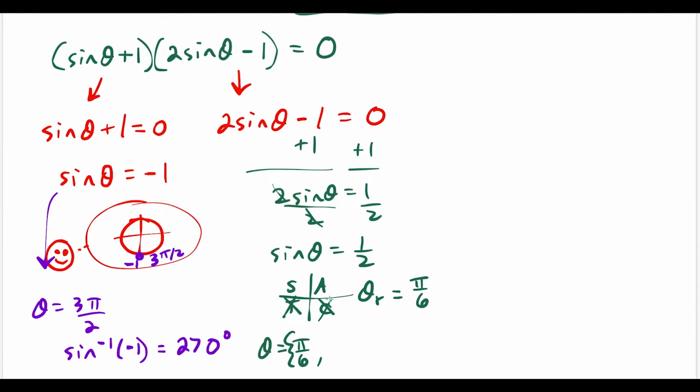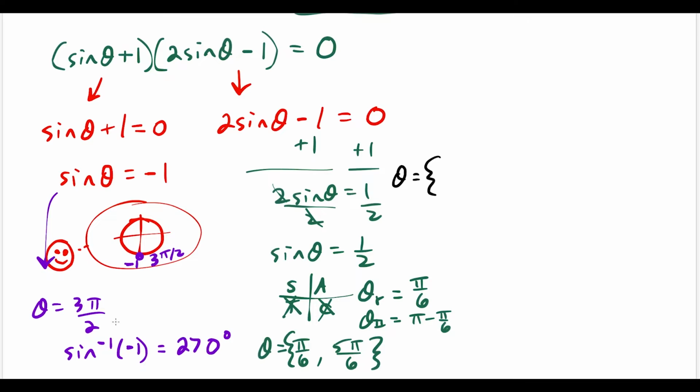And then for the second solution in quadrant 2, we could say it is pi minus pi over 6. And what we have here is going to be 5 pi over 6. So here are our solutions. But one thing to be mindful of is that for this question, they said to find all solutions theta. So I want to be very thorough here and make sure that we list them all.